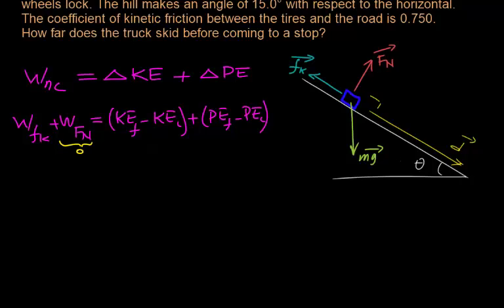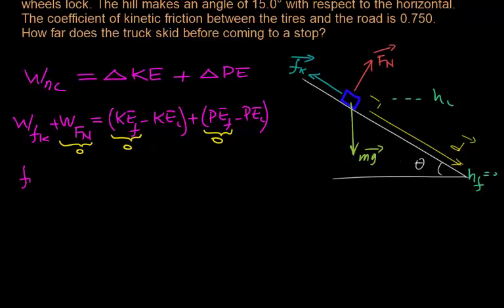The final kinetic energy is going to be 0 because the object is going to come to a perfect stop. I'm also going to set my height 0 to be when the object comes to a stop. Therefore, the final potential is going to be 0. Height final here equals 0. The initial is right here. Alright, continue simplifying this equation.